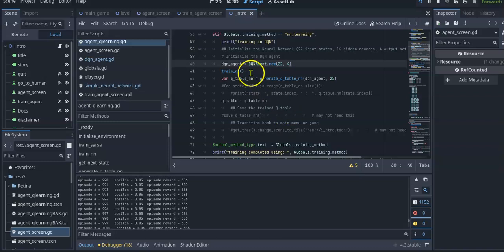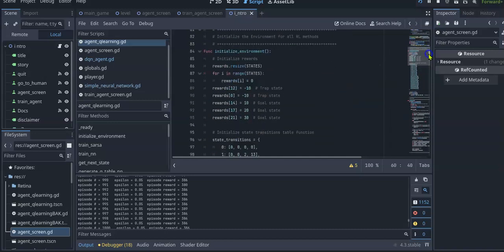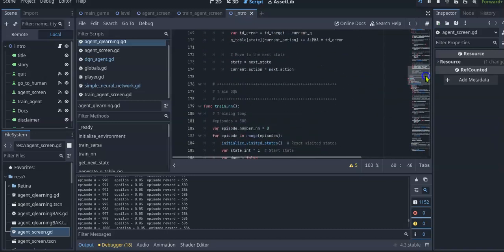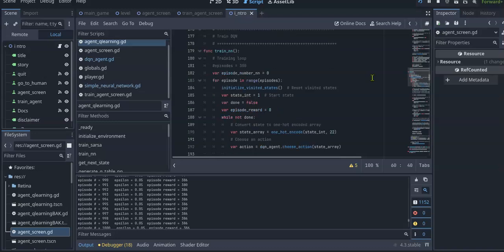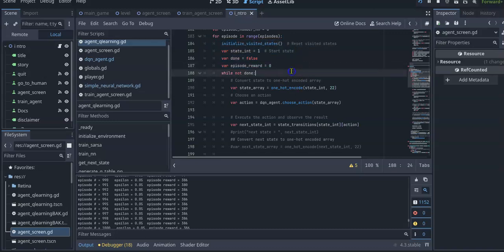So let's go down now to the train, which is where the last bit of action is happening. The train.gd is going to start out looking very similar. So we set up up here. This is helping with troubleshooting, actually. So here's where it sets up the episodes, where it starts a new episode. And the rest of this is where it actually does the computations for a new episode.